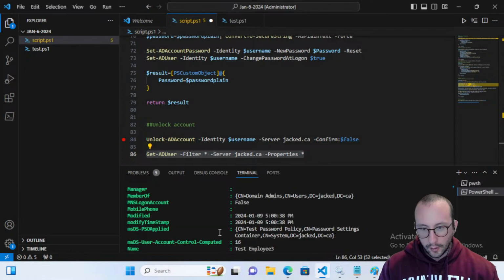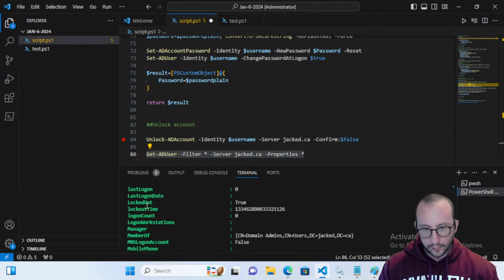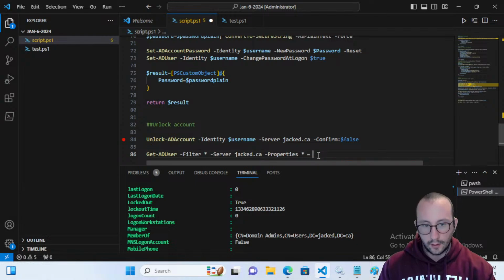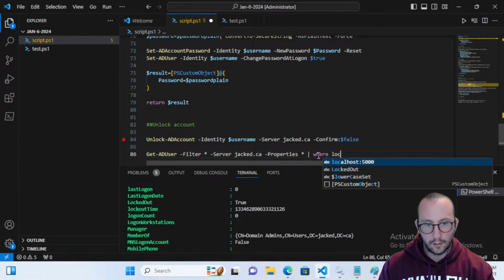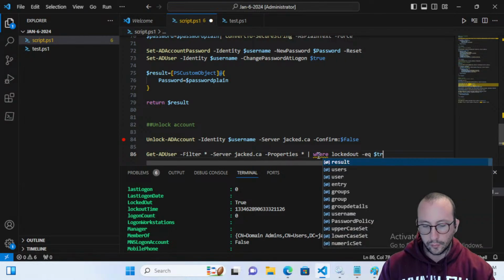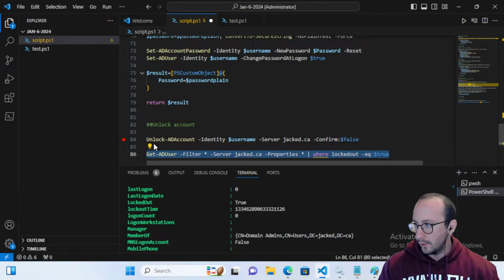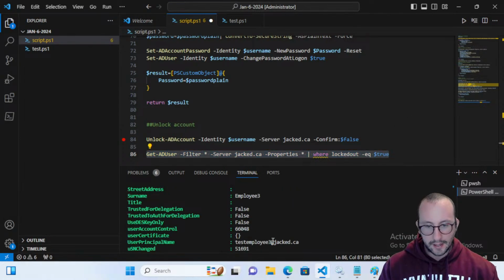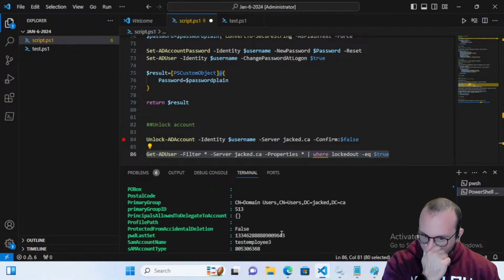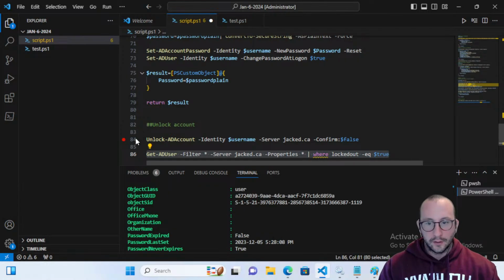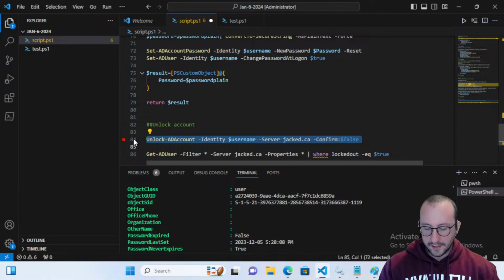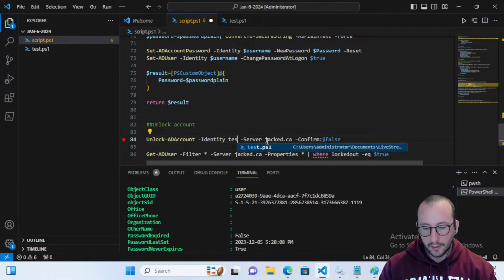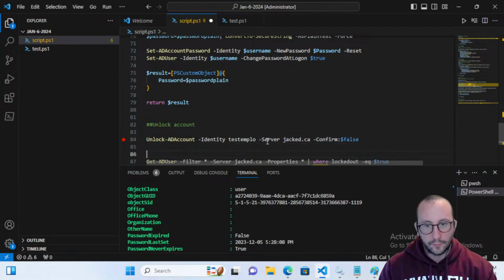If we don't, we're just going to lock one up real quick. So LockedOut, so there is one. Let's pipe that to Where LockedOut is equal to true, and see what users are actually locked out, so we can test our unlock user. It's test employee 3 right now. That's currently locked out, so that's great. Let's go ahead and test it out. Let's test it out in our AD. Let's actually test it out here first. So test employee 3.